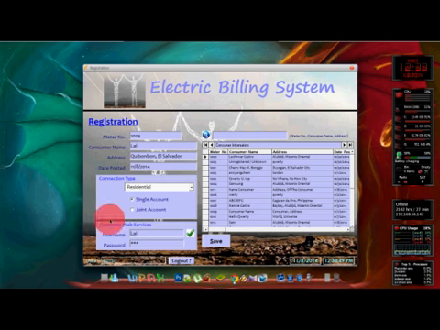And when all the necessary information is provided, the user can select the save button for saving the given information.